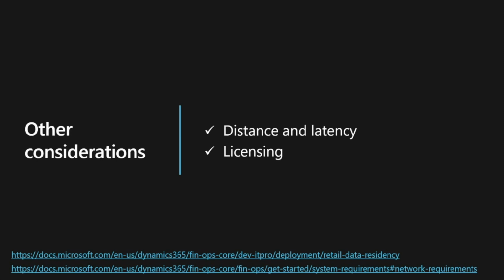The second here is licensing. And the only reason I'm bringing this up is because there are some deployment options which have specific licensing requirements. These would be sovereign cloud offerings. If you need to deploy in any of these, you should verify with Microsoft Marketing what the appropriate SKUs are so that you do not invest in incorrect licensing. This is also something you need to consider if you find that you might have to move to a different geo or deployment option.